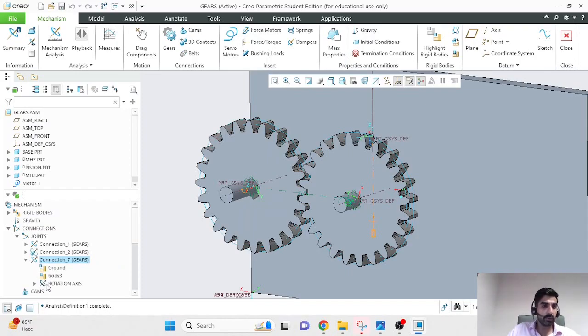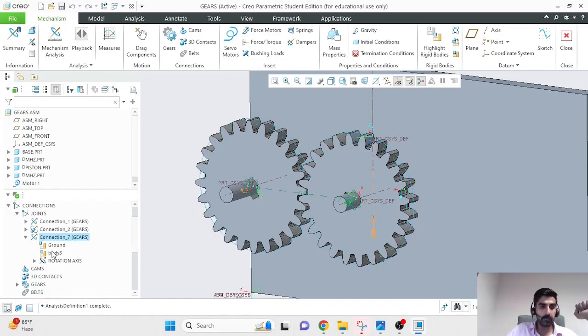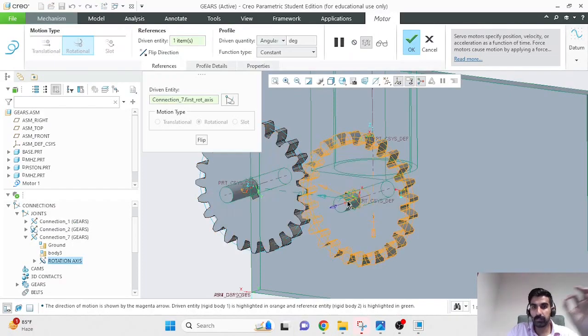And pin joint is a rotational point. So if you open this joint in the drop down menu, you have a rotational axis, and you can select this rotational axis, left click it, and it automatically gives you the option of applying different actuators to it. The actuator that we are working with today are servo motors, so we can apply a servo motor from here, and that would directly apply to this movable joint, and it's a rotary joint, so the motor would be one that rotates our part.